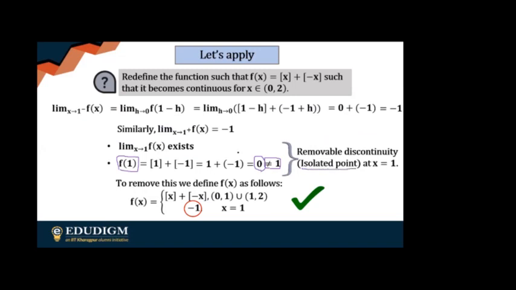Since this is causing the trouble, we redefine the function. If you take 0 to 2, this is perfectly all right, but just this 1 is causing trouble. So you are taking 0 to 1 open bracket and 1 to 2, so everything is there except for 1. And just for 1, we have redefined the value as minus 1, so that whenever you get this limit as minus 1, it doesn't cause any trouble with the functional value. Is this okay with you? Then let me know. Otherwise, if you have any other problems, I can repeat.